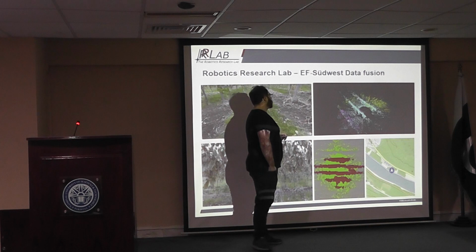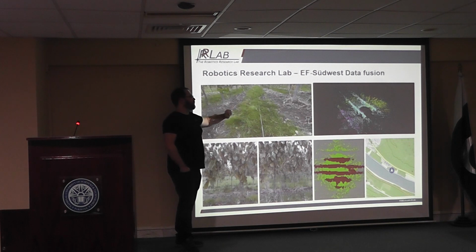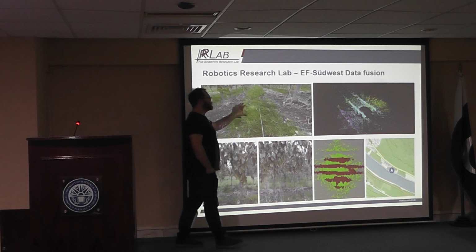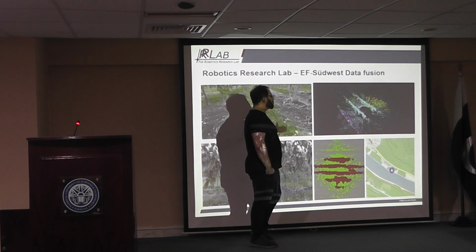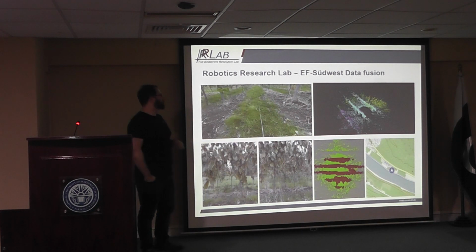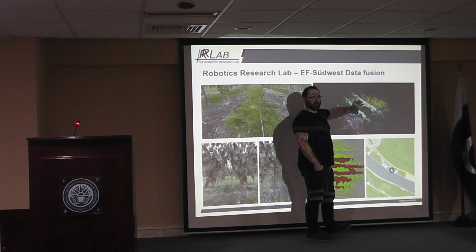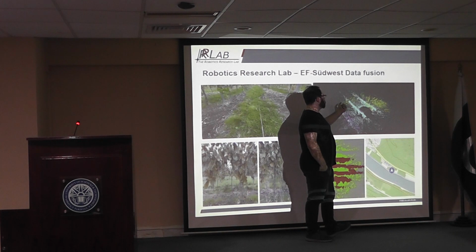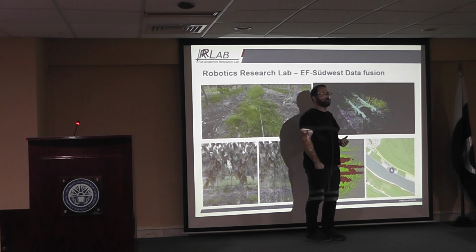Because when we do detection, classification or segmentation, we usually do this, of course, on the camera image. And if we also have a stereo camera, it's very easy to map this back to the point cloud. If we only have the point cloud, then we can also do this more or less with just a mono camera, but it's less precise and more difficult. If we have both, then we can get the context from the stereo camera and map it into the point cloud, so we can enrich the point cloud with more context. We still keep the data of the 3D laser scanner, but we add the data of the camera on top to get the context. That's the main idea.